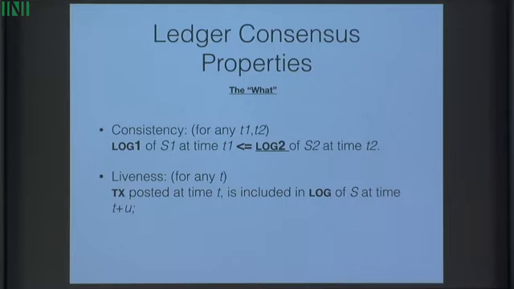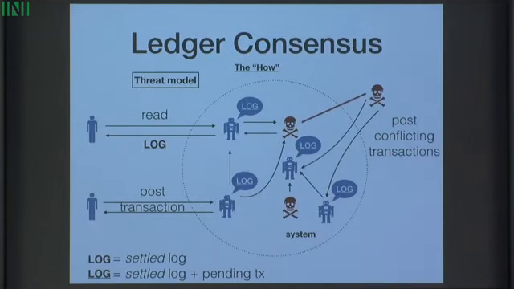Consistency says basically that there is this log of transactions that, as the system is queried at different points in time, remains consistent. So the log at a certain time will be a prefix of the log at a future time, and you will not have inconsistencies over time. Liveness is the property that says that the log grows. As new information is produced, it is incorporated in the system, so that clients that submit information have this information incorporated in the system.